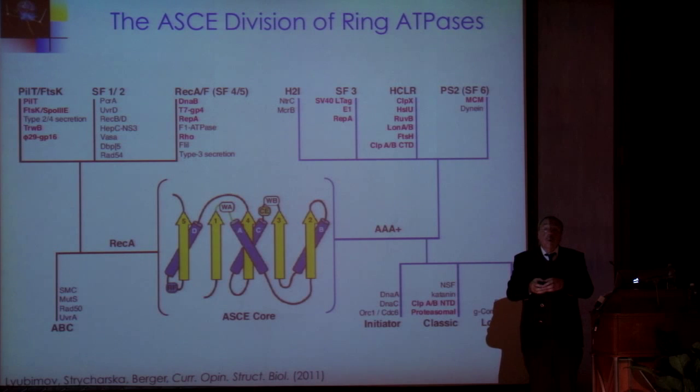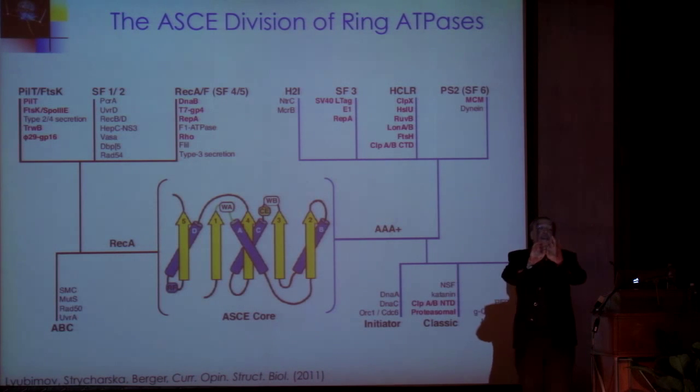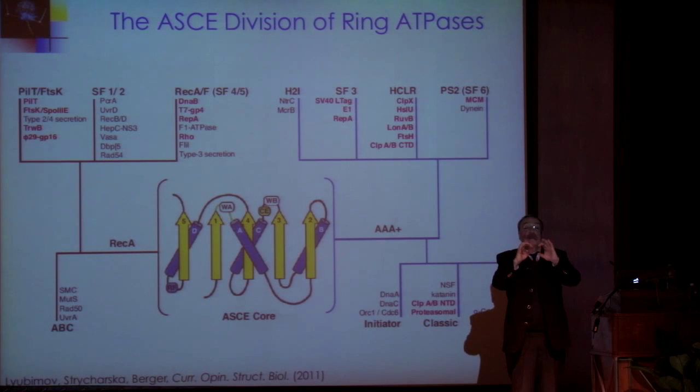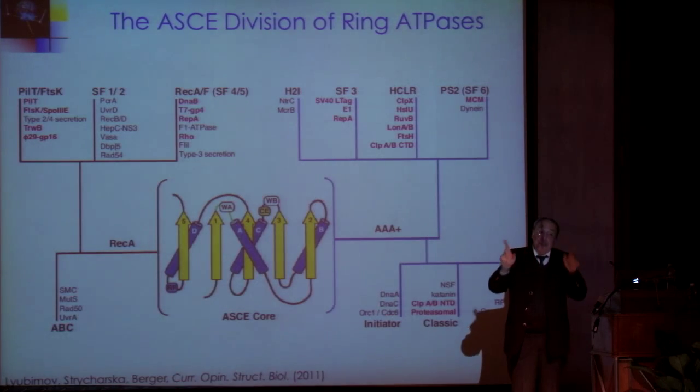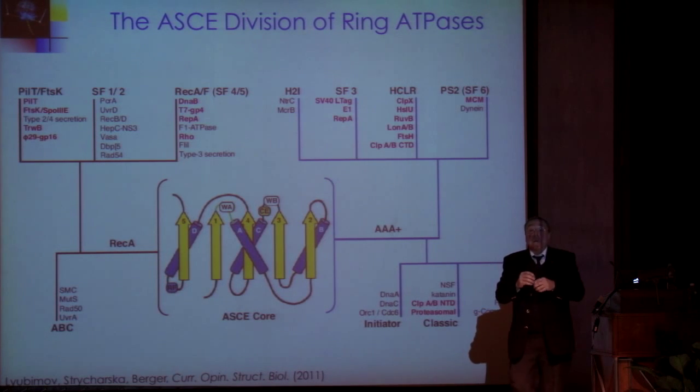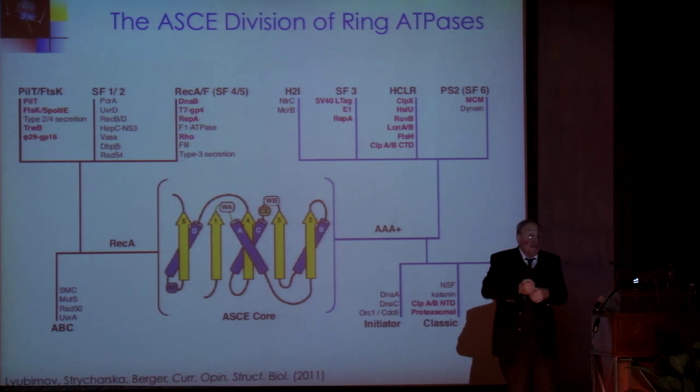For example, when E. coli copies the DNA before division in order to have two daughter cells, each daughter cell needs a molecule of DNA, otherwise they won't survive. There is a machine that is a ring ATPase called FtsK that pulls one molecule to the right side and the other molecule to the left side, and it does that by burning ATP. And when the cell wants to transport molecules across a membrane, it uses one of these ring ATPases to do the transport.